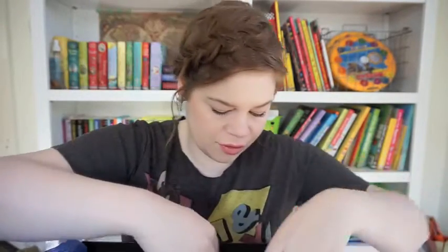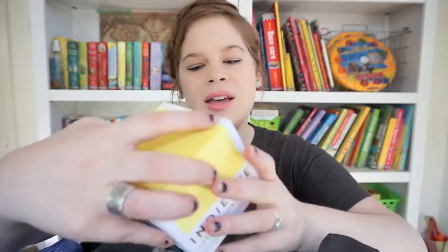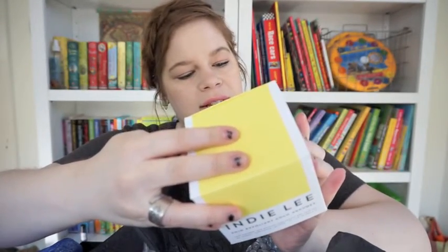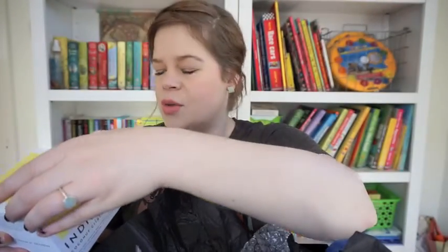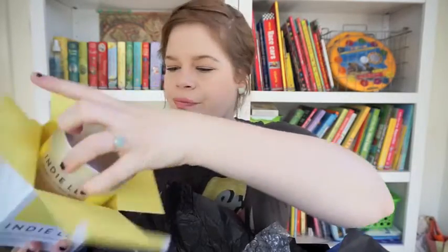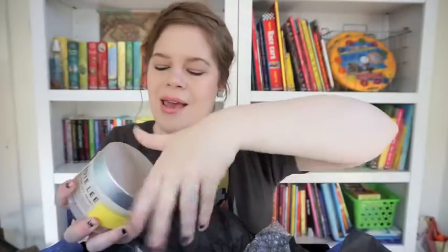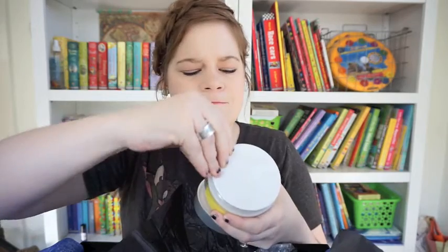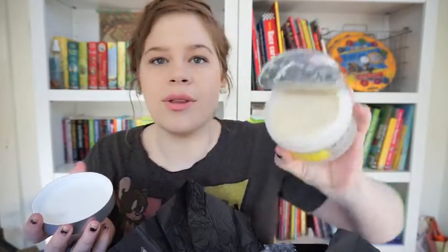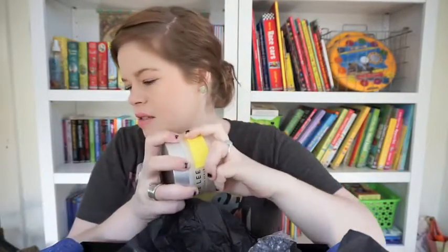I always think it's funny when they send food because I can almost never eat it. This next one is a big package — oh wow, it's Indie Lee Coconut Citrus Scrub: exfoliate, hydrate, and invigorate. Paraben free, phthalate free, sulfate free, no animal testing, artificial fragrance free. The ingredients are sugar, sugar cane, coconut oil — that kind of thing. Let me open it and smell it. It smells really good — like lemon and honey. I love sugar scrubs!